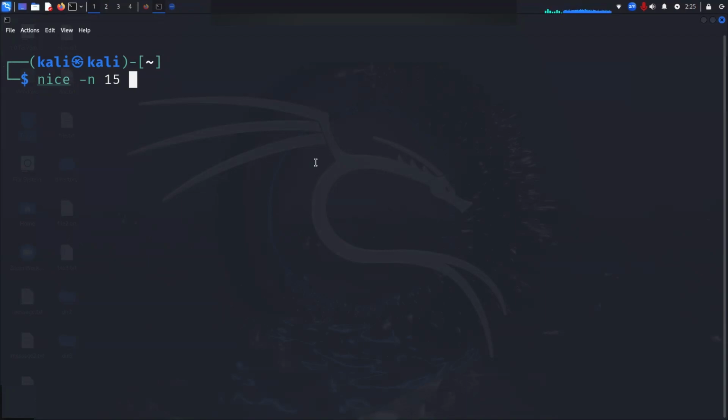And then after this portion, we are now going to assign the command. So it could be sudo chmod +x file.txt, for example. This is a very low resource use command, changing the permissions of something, but this is just to show you what the syntax looks like. You essentially assign the priority level with nice, and then you give it the command, and then it'll just do what it does.